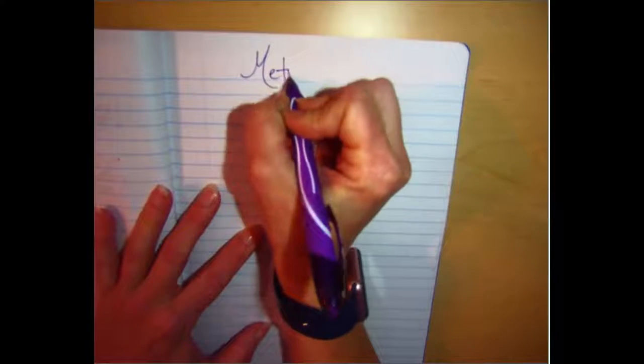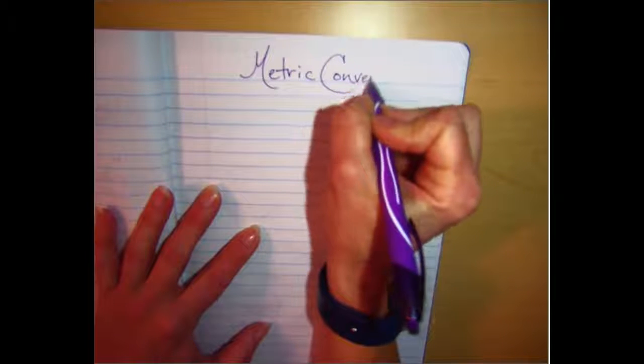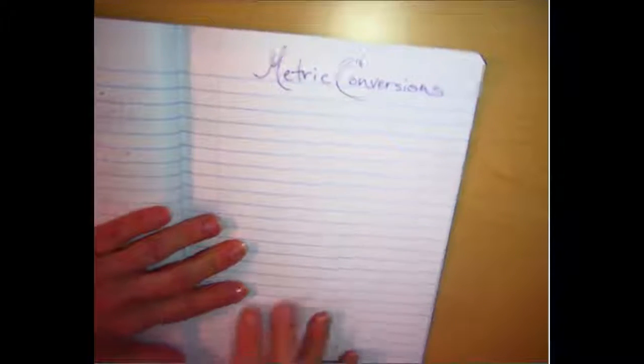So today we're doing metric conversions, and you guys will see after you practice this, these are actually easier to do than all the other ones we've done this week. Everything's based on powers of 10. Everything's going to be multiplying and dividing numbers by 10, 100, 1,000, and so on.